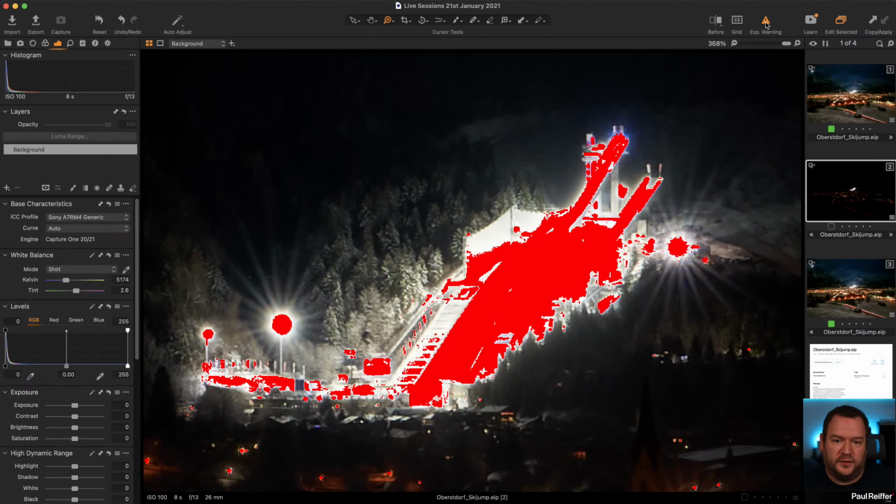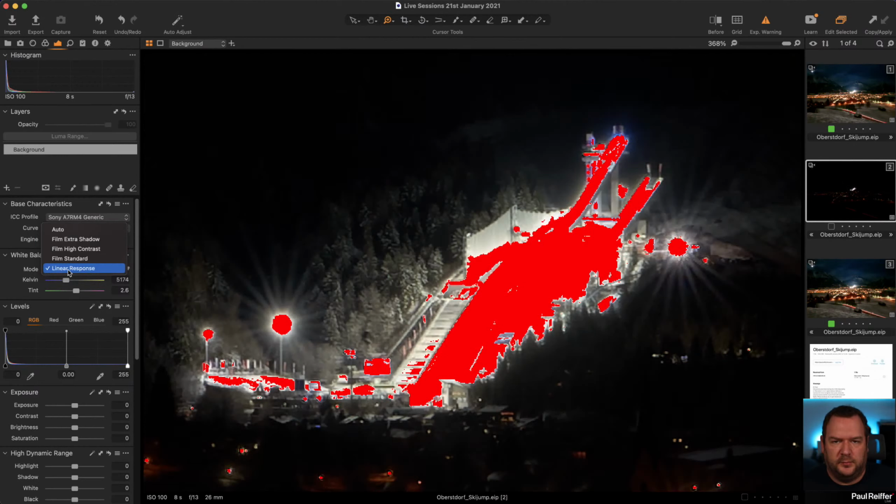In fact, let's just turn off the exposure. No, we'll leave it on, actually. Let me switch this from auto back to linear response. And we see two things happen. The first is we've got a lot more detail in the areas that aren't overexposed. The second is our overall exposure warning area has shrunk a little bit. If I go without and with, you can see it contracts a bit. Not a huge amount, but that linear response curve is just calming down those highlights a little bit.